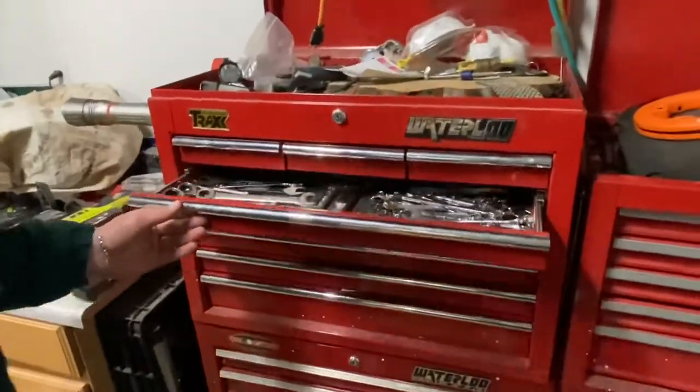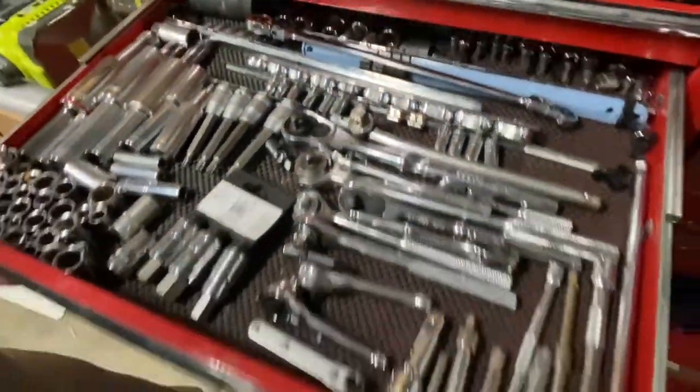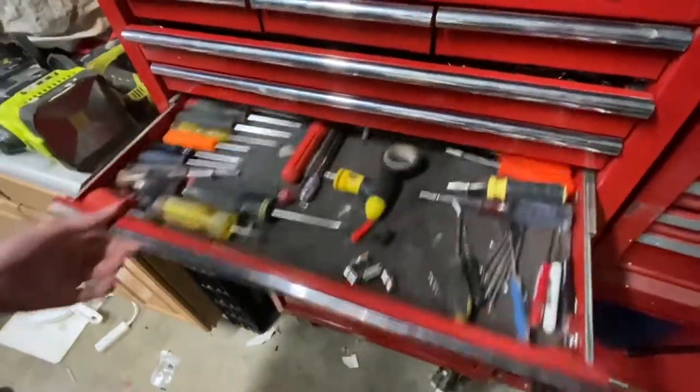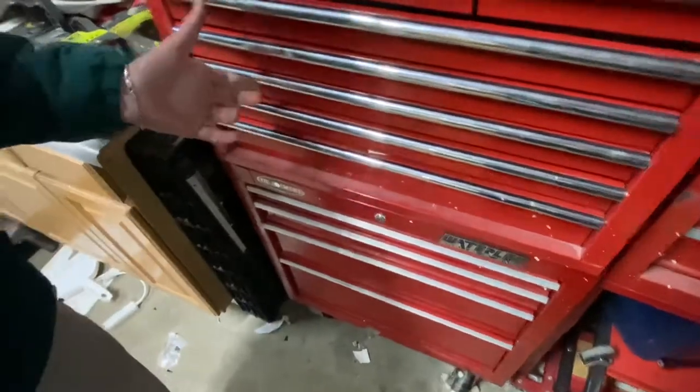What's up, guys? It's later on in the day. We got the toolbox back in tip-top shape. It wasn't even organized before, and we organized everything. Pretty decent, kind of, sort of. Better than before, best of our abilities. Master mechanic Adrian from Action Auto, my boss, came over, took a look at the burnt wires, and said we should be able to fix it pretty easy. But it's still pretty mangled.